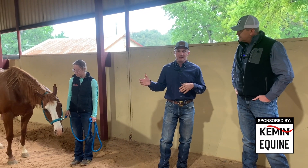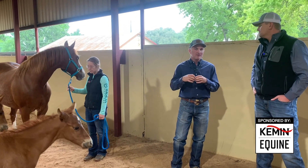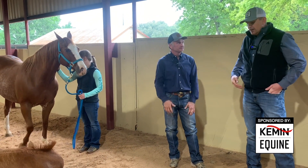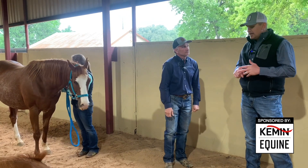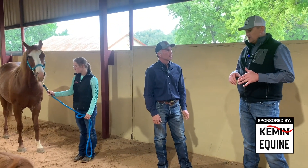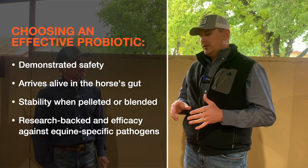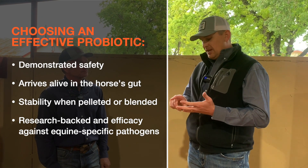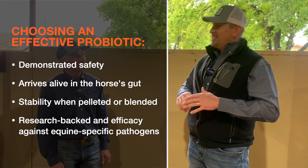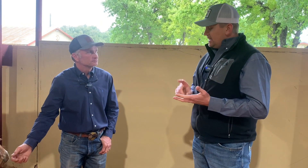These are two good cases from a daily standpoint in practice of using probiotics on broodmares, foals, or performance horses — but that may not apply to everybody. When you go to look for a probiotic for your horse, what do you look for? Every horse can benefit from having a healthier gut. Managing that pH and managing that horse's ability to effectively digest all its nutrients benefits every animal. It's so important to remember that 70% or greater of the immune system resides in that gut. Whenever I go look for a probiotic, I always look at how it's handled, how it's packaged, and what kind of species are there. When we talk about probiotics, it's kind of like horses — there are a lot of species. We want to make sure we're getting something that's actually going to impact that animal's health in a positive way, that it's been researched, and that it's been deemed safe.